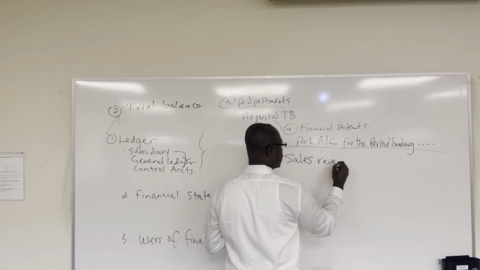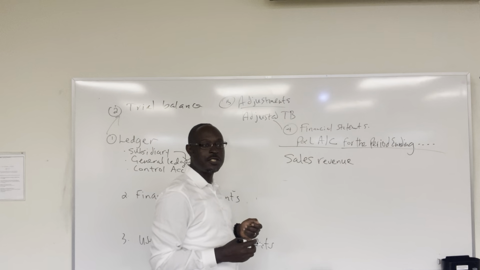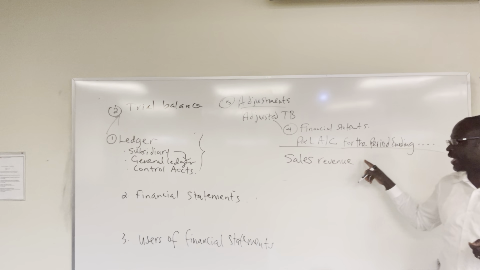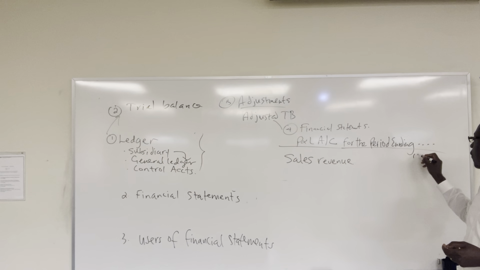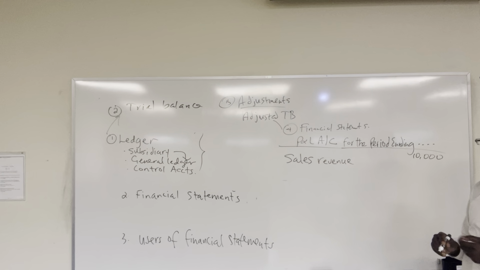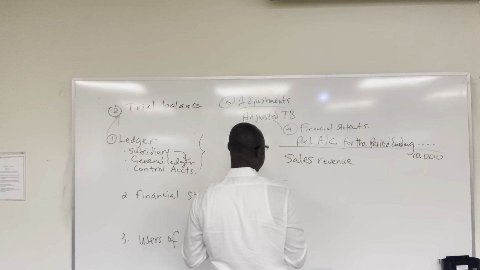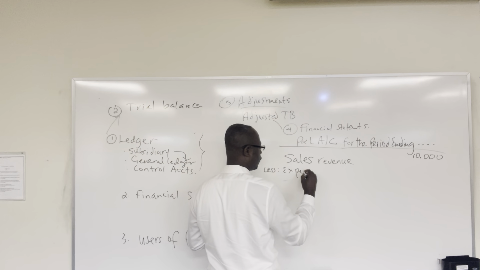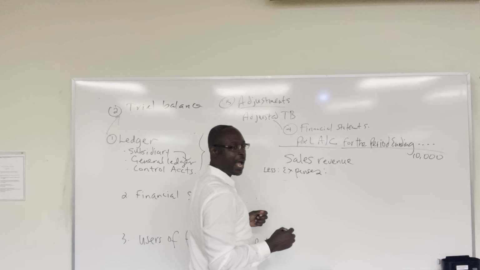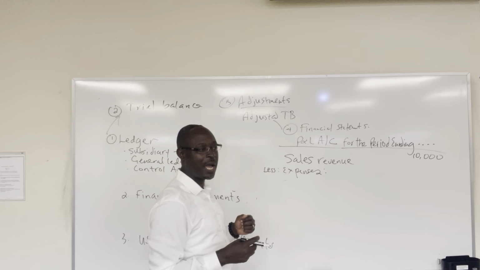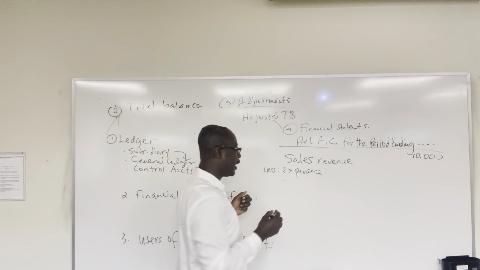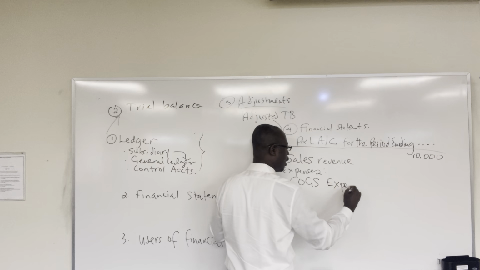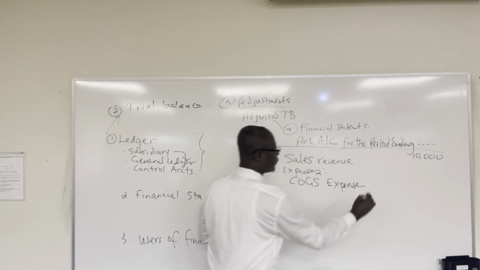And on the profit and loss account, first thing you're going to start with is your sales revenue. How much sales did you make? This includes both cash and credit sales. It's not just cash sales, okay? So let's say that your sales revenue is 10,000, just for example, okay? And then you are going to subtract all your expenses, less expenses. And your number one expense, if you are a retail or a manufacturing company, is going to be cost of goods sold expense.